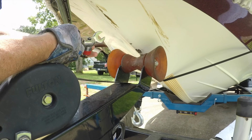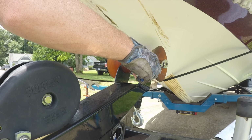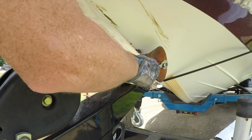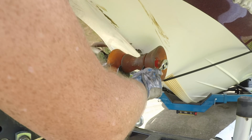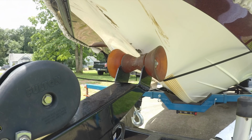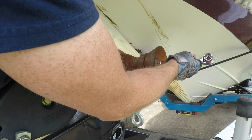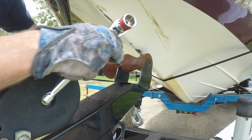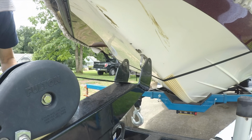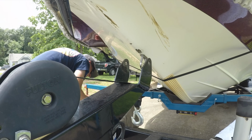Okay, so we're going to take our 3/4-inch socket and ratchet and our 3/4-inch wrench. We're going to take this bow roller off. Okay, we got the nut off. Go ahead and get the bolt out through there. There we go. All right, we got that off, and I'm going to put it all back together, so if I ever need to use it in the future, I'll have it.